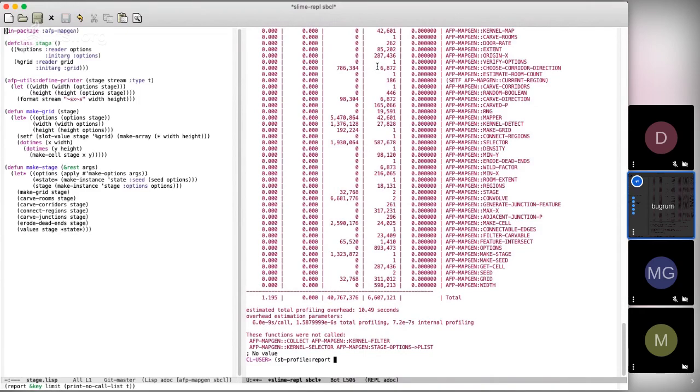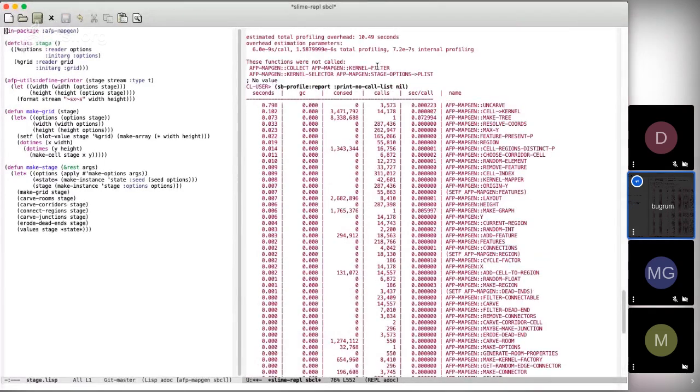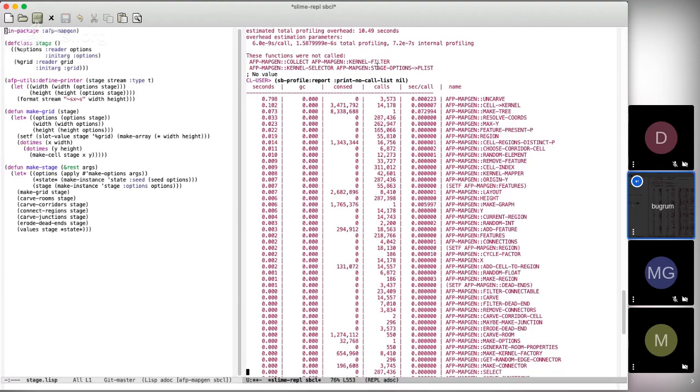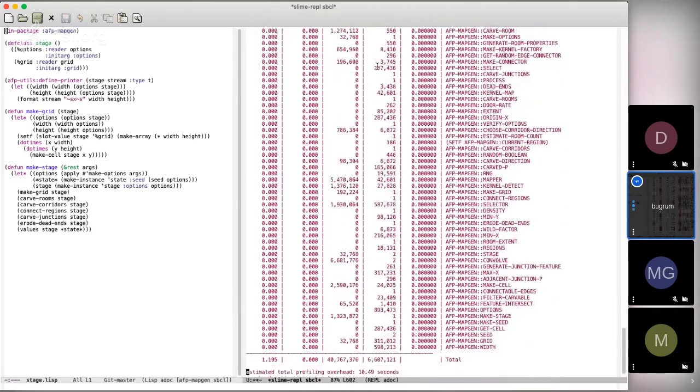You could specify, let me try to remember how to do that. I think no call list is false, is nil right now. Let's see what that did. Still did not specify anything. Didn't give you the call tree specifically as you were asking.